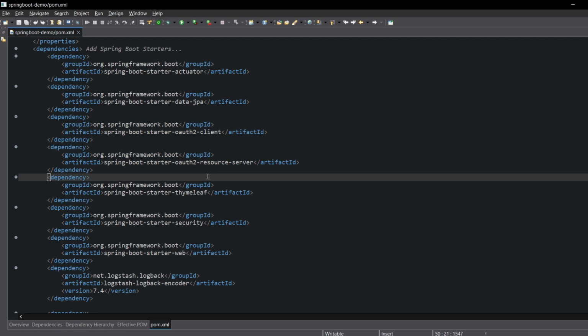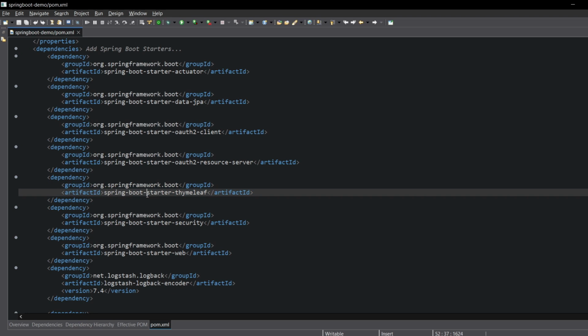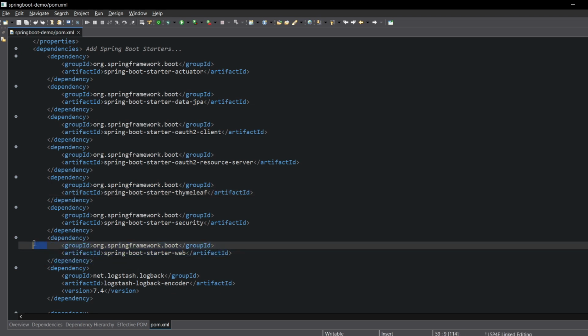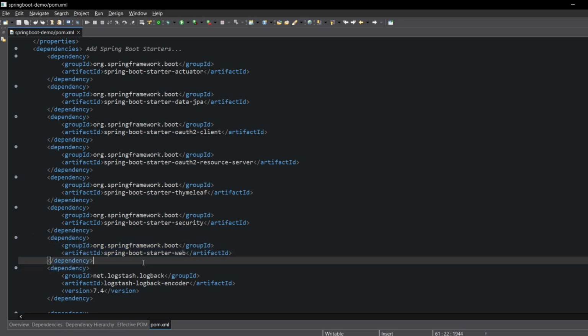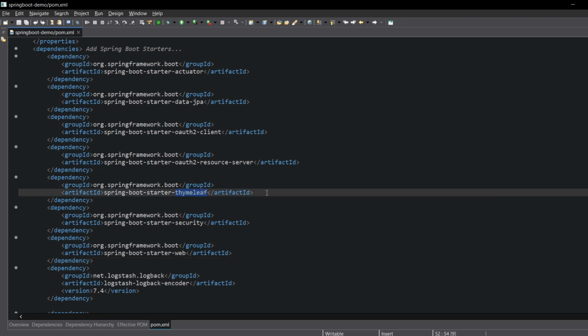For demonstration purposes, I will also include the Thymeleaf and Spring Web dependencies. These additions will allow us to render simple HTML views directly from our application and to simulate real-world authentication scenarios more clearly. With Thymeleaf, we'll be able to present login status, user information, and logout behavior in a structured UI, making the flow of OpenID Connect more intuitive and visually traceable.